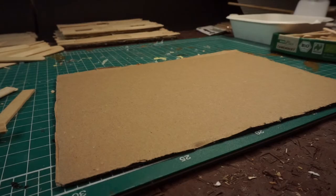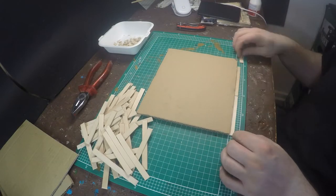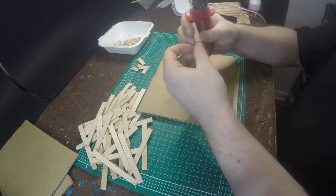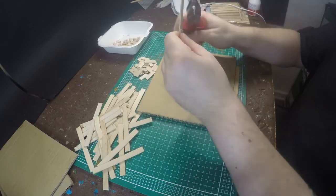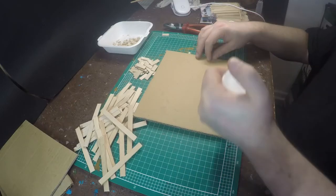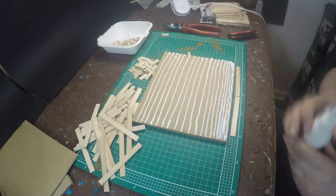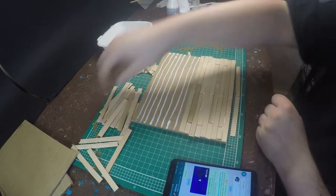After I was done cutting down the edges, I took one piece of cardboard. I used a 30x20cm piece of cardboard, but you can do this with any size you need. This is gonna be our floor. I measured how many planks I would need to fill one row — two and a half popsicle sticks. So I started to cut some of the sticks in half. Maybe you don't need to do this; it really depends on the size of your cardboard. After that was done, I covered the cardboard in glue and started gluing the sticks onto it. I switched the sides the half pieces are on in every row, so it would look more like planks laid on the ground.